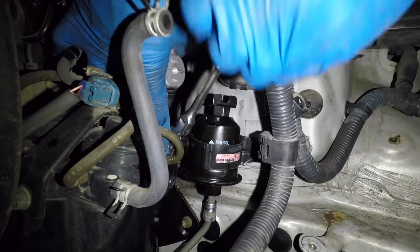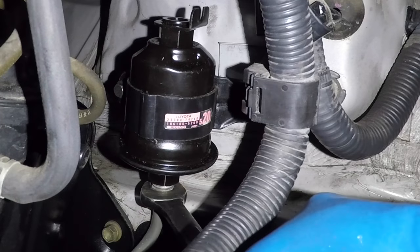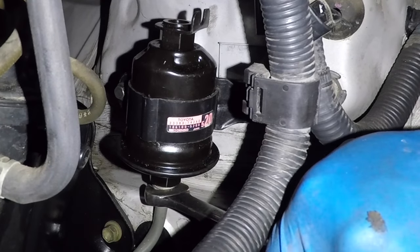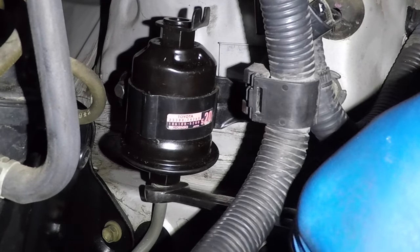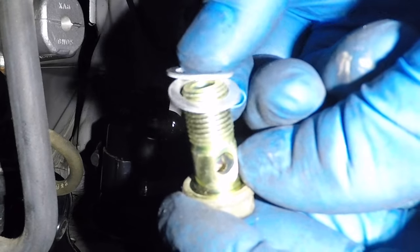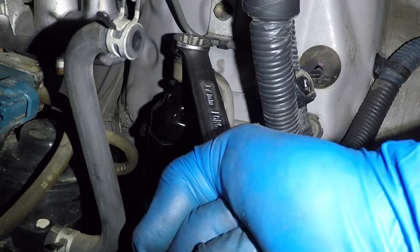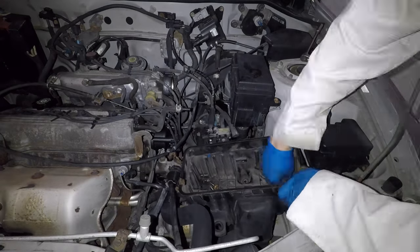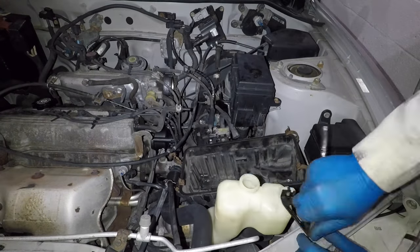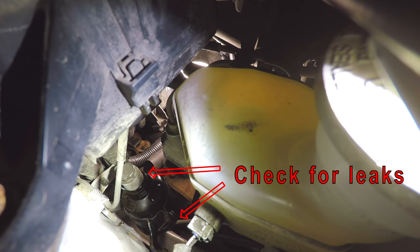Replace the bracket bolt with a longer one — it's much easier to start than the stupid short one. The fuel line notch on top of the filter should point to the front of the car. The lower fuel line is a flared compression fitting; the threads don't need tape or sealant, but the fitting needs to be very tight. The new fuel filter comes with two new washers — install them above and below the banjo fitting on the upper fuel line, and tighten it very tight as well. Reinstall the air box, overflow reservoir, and air filter. Don't forget to plug in all the hoses, purge solenoid, and intake air temp sensor. Start the engine and check the fuel filter for leaks using a flashlight from above by the brake fluid reservoir.